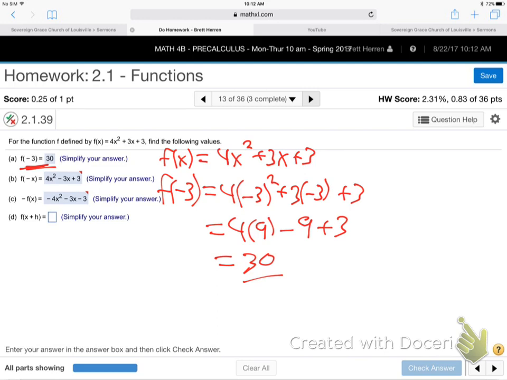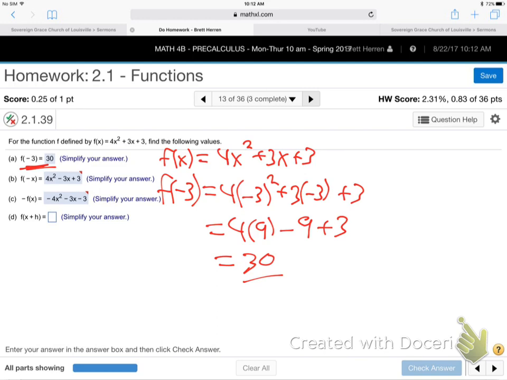Is that good? Feel free to stop me. I know I'm flying over this stuff. It is review, but I'm glad to stop when there's some little rusty thing from the past that you want to talk about. Feel free to jump in and let me know. Is that okay? Good there?